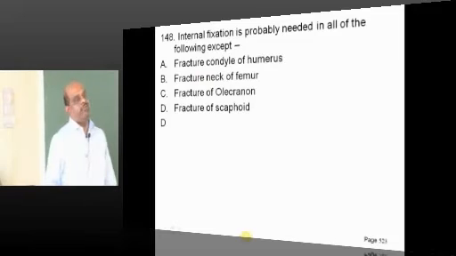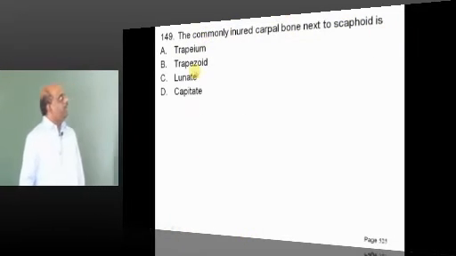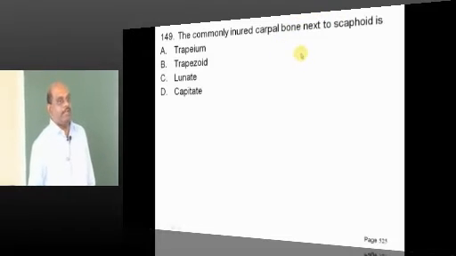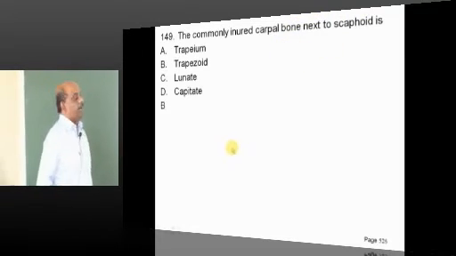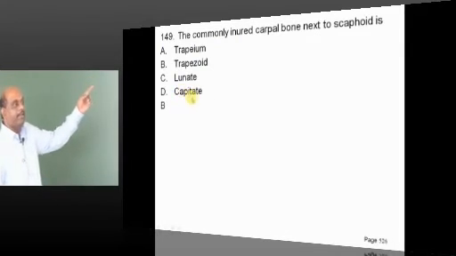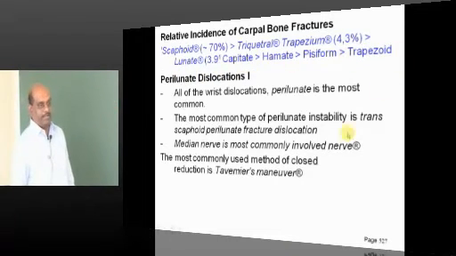D, sir. Except for the scaphoid, which is managed conservatively. Commonly injured carpal bone after scaphoid. Trapezoid. You thought lunate? Anybody? Yes. I know. Scaphoid, triquetral, trapezium 4.3%, then lunate, then hamate, then pisiform, then trapezoid. Least.